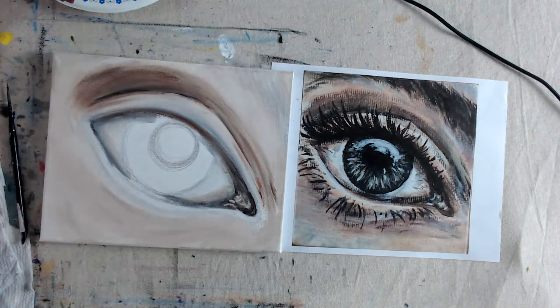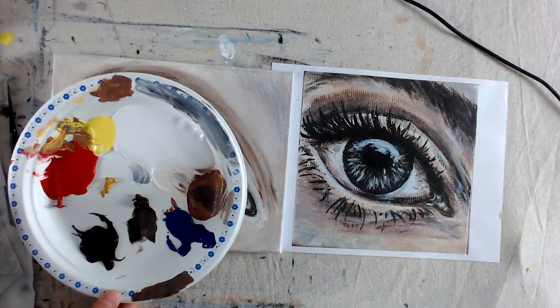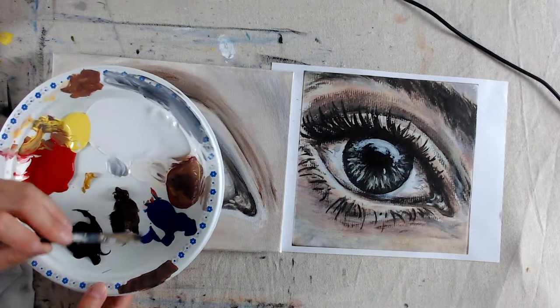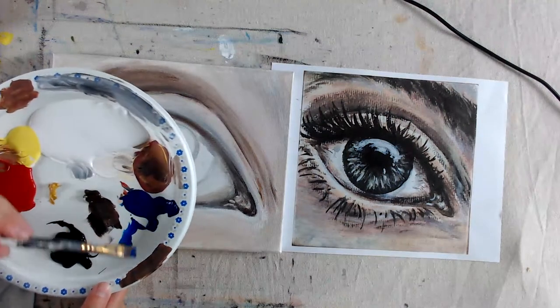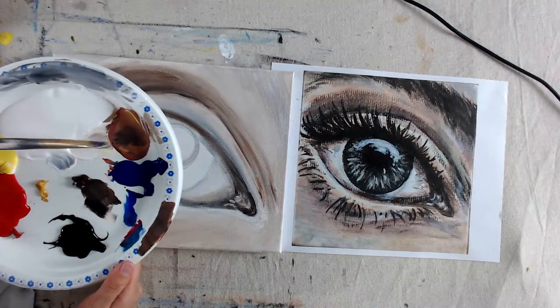And I'm showing you very basic colors too. I was playing around at one point. You can skip ahead if you don't want to do this. You can make a bit of a purpley color. Skin tone can be interesting. You can make it more fun too. You can just mix with some of your brown.